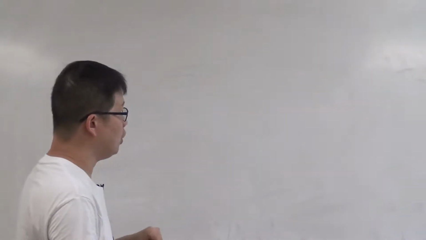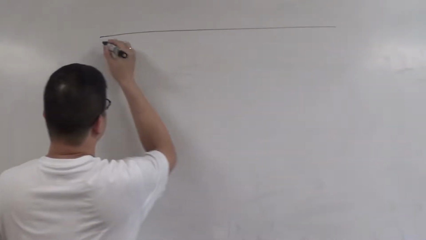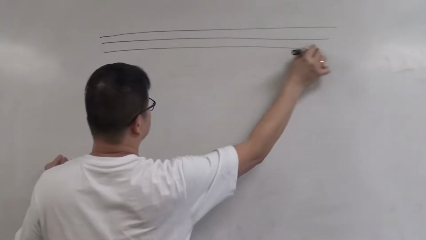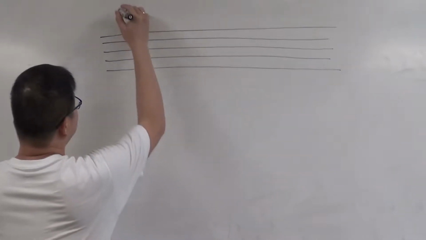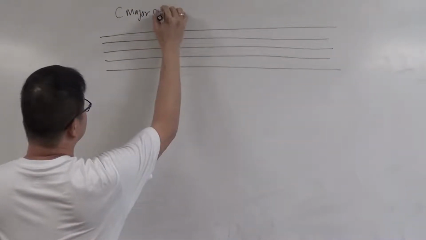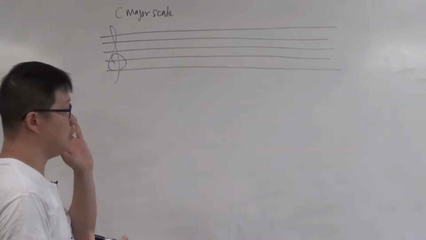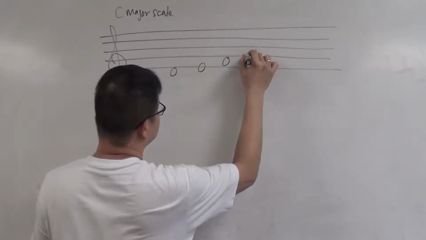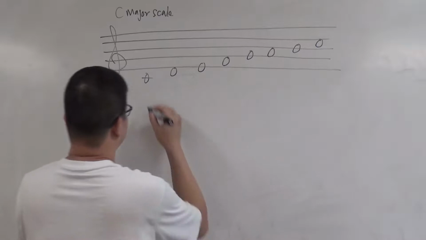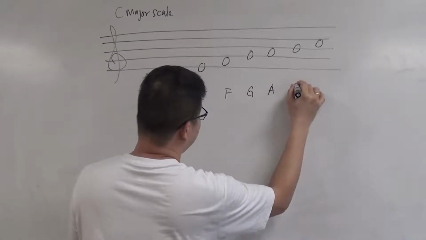Now let's take a look at each of these rules and try to prove it. Same thing, I need to draw the major scale first. To make it easier and simpler, we will be working based on the C major scale. The first note is C, the end note is C. Okay, so I'm going to write here. Same thing, we know this is C, D, E, F, G, A, B, C.